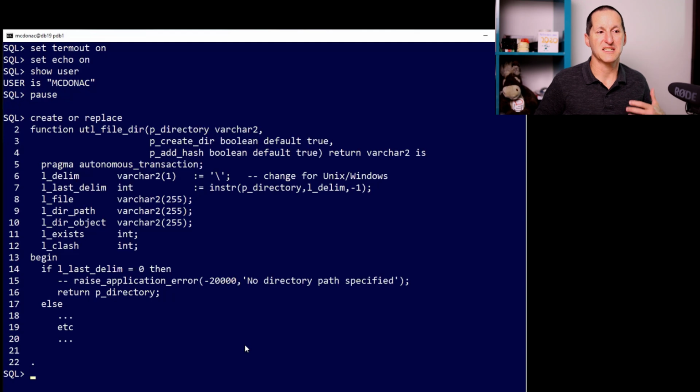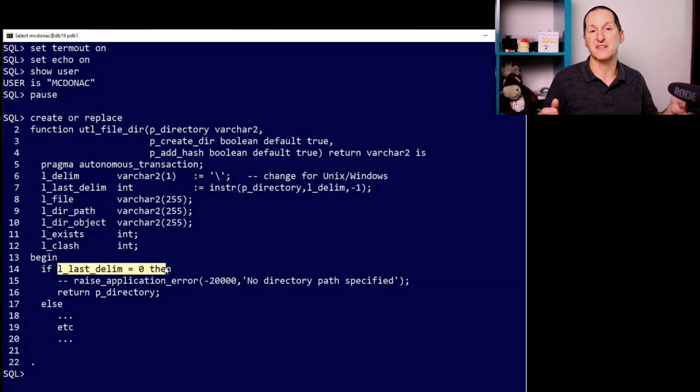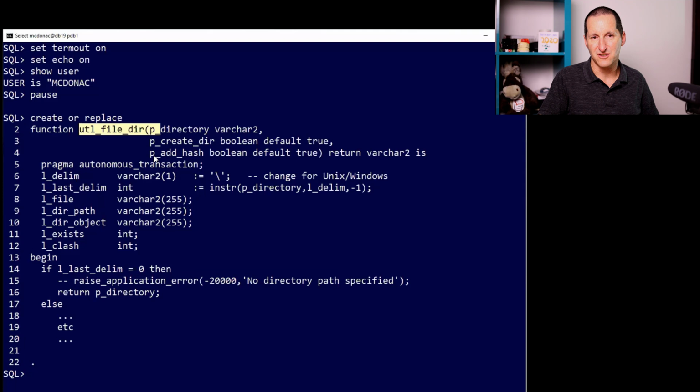One of the things I did was extend this. For example, if someone tries to pass in a directory object directly, I could simply return it as opposed to raising an error. The point I wanted to make is you can put whatever you want into this interception package. You could do extra validation checks. You could add auditing: why are people using these particular paths? I could add exceptions saying, from now on, I need you to start using directory objects, otherwise I'm going to start giving errors. So it's a way of slowly letting people refactor their code to directory objects. The whole time, you're not having to do a big bang refactoring of all your code, but you still get access to whatever complex subfolders and structures you want.